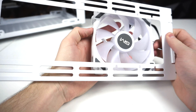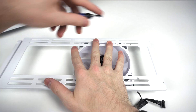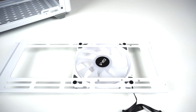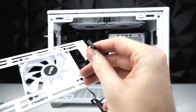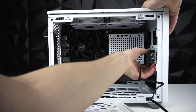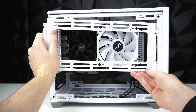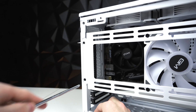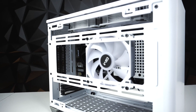Now for the final fan, our single intake fan. You should really only be installing this if you're not using the glass side panel, otherwise it's completely redundant. Take the fan bracket we removed from the case earlier and install the fan on the right middle-ish section of the bracket. Before screwing the bracket and fan into place, plug the fan in first to make things easier — I plugged it into three. The bracket has its own little slot you have to slide it into, then fasten it in place using the two screws we removed earlier.